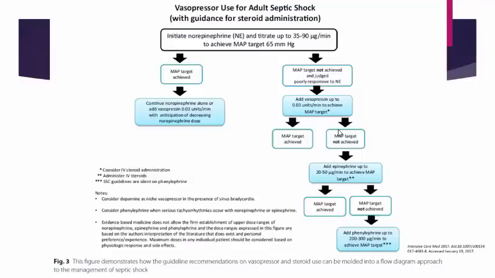So that should probably be done somewhere between the vasopressin step and the next step of epinephrine drip. If you have a patient who's still on norepinephrine and vasopressin together, there's a very high suspicion that you're going to need steroids. If you have put on epinephrine as well as vasopressin, norepinephrine, and steroids, and your MAP target is still not achieved, then you can consider other last-line agents like phenylephrine or even possibly dopamine, though phenylephrine is not technically mentioned in the guidelines.